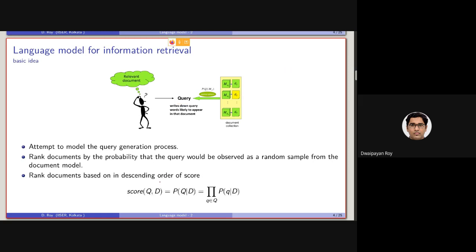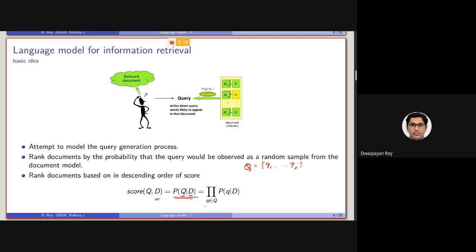Now a document will be scored based on the probability of Q given D, the probability of generation of the query given the document. As the query contains multiple terms, we can consider the individual query term generation from the document.